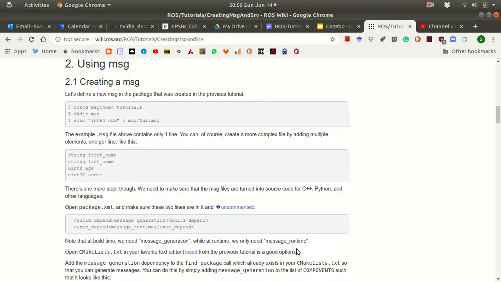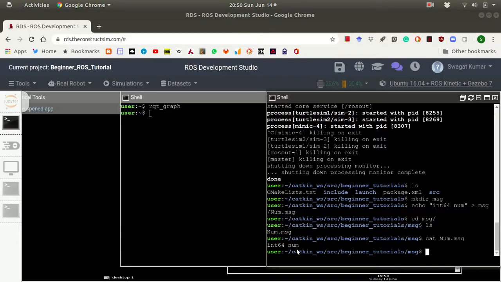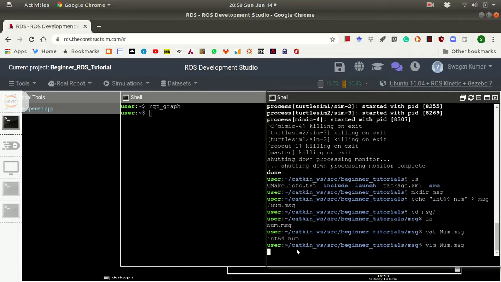Okay, let's make it more detailed. Vim num.msg.